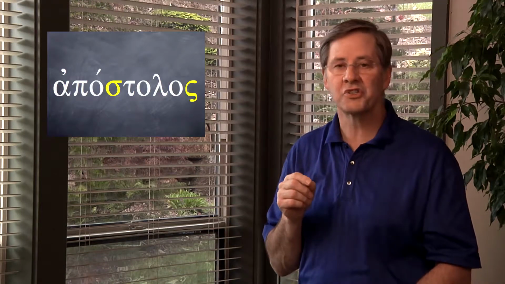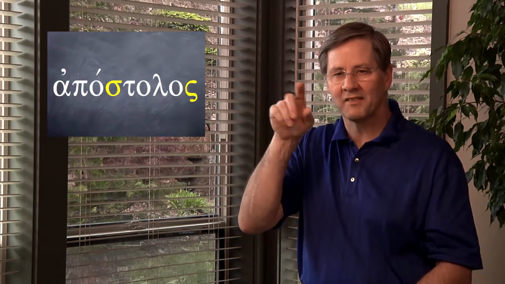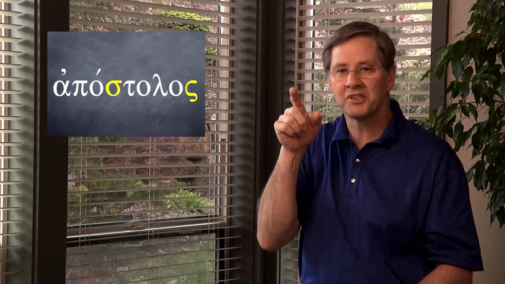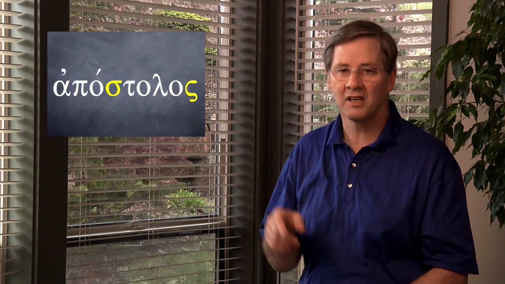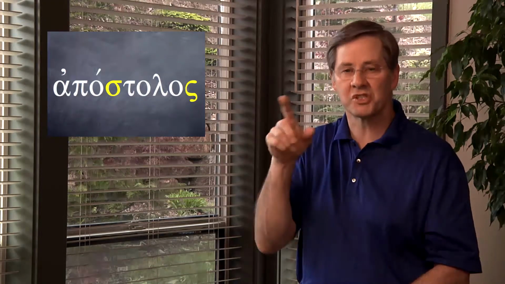There's something called breathing marks in Greek. If a word begins with a vowel or a rho, there's going to be a little mark over that initial vowel or rho, and that's called a breathing mark. There are two of them. The first is called a smooth breathing mark, and it's like a little C, but backwards. For example, you would find this on the word apostolos.